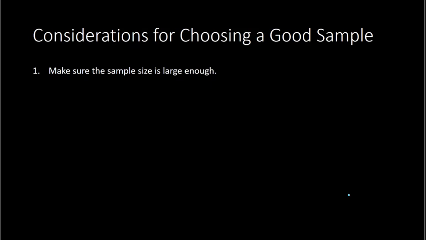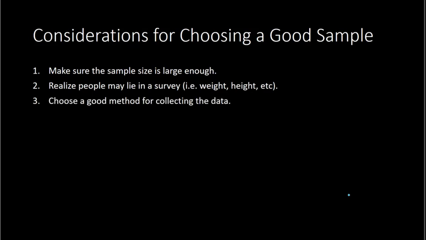Also realize that if you are taking a survey to collect data, realize that people may lie, especially when you're dealing with weight or height. Okay, many people will lie about their weight or height to make themselves appear better than they actually are. So take that into account. Also, make sure that you choose a good method for collecting the data. So not only do we have a correct sample size, but also we want to make sure that we have a good way to actually gather the data.